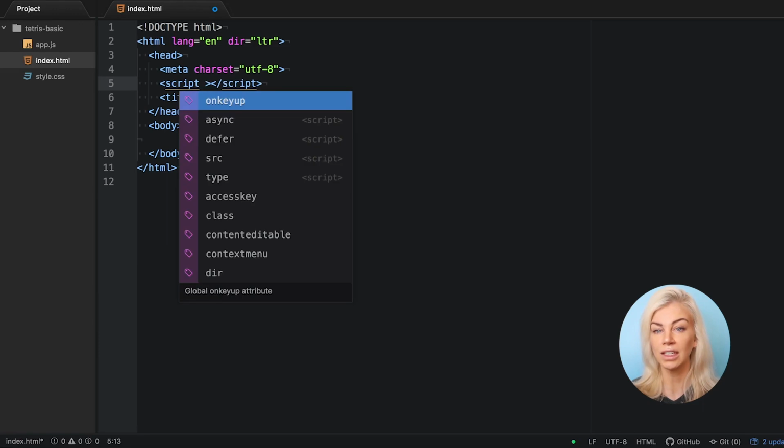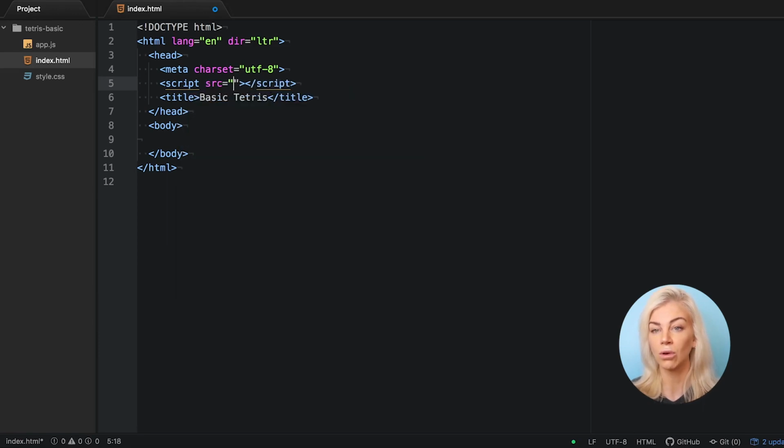It is important to note that in this script tag, the source, or src, as you can see here, the text in between the quotation marks needs to be the relative path of where the JavaScript file is. As the file is in the root of our folder, we simply write app.js. If your app.js file happens to be in a folder, you will need to change this relative path in the script tag. So to recap, if the file is in the same location as your HTML file, we write this, and if it's in a subfolder to your index HTML file, we write this, replacing the green folder with whatever you have named your folder.